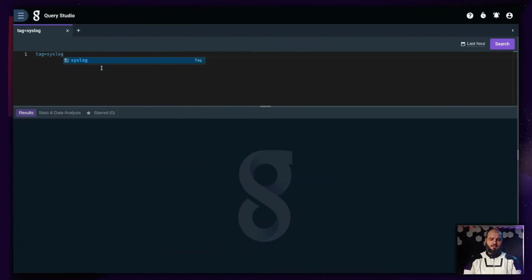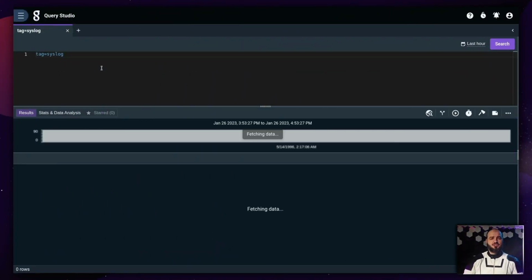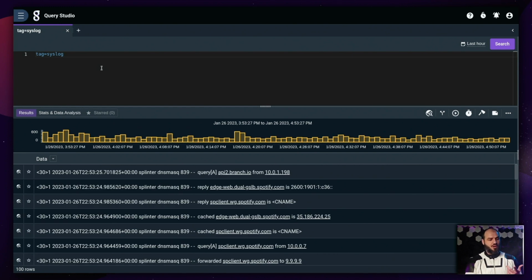And that's going to be structured versus unstructured data, and why we care, and what we're going to do about it. We're going to start off right away by getting into it, starting with Syslog, the most unstructured of unstructureds. I'm just going to pop into my interface over here, and I'm going to give it the search tag equals Syslog. Now, Syslog is a common data source coming out of all kinds of things, from firewalls to endpoints to servers to IoT, giving us logs coming out of stuff.